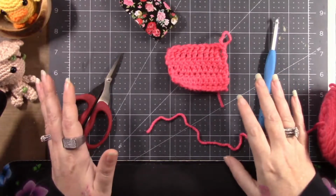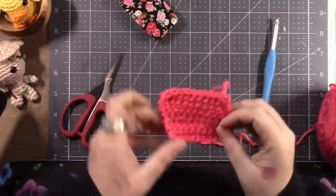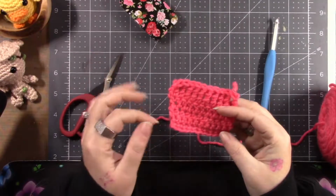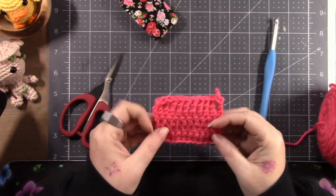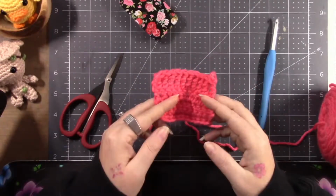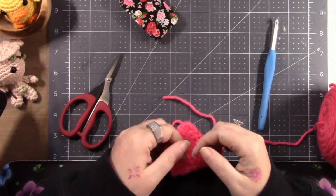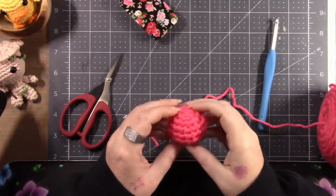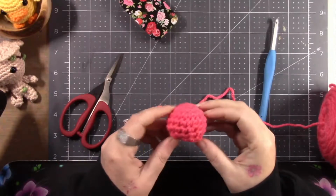So in last week's crochet basics video, we crocheted in rows. We learned how to do the chain, the single crochet, the double crochet, the half double crochet, and the triple crochet. And today we are going to take all of that knowledge and work in rounds. So for today's video, we are going to be making this little ball here.